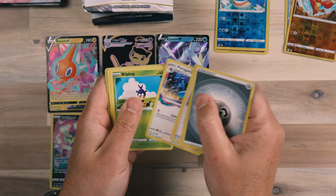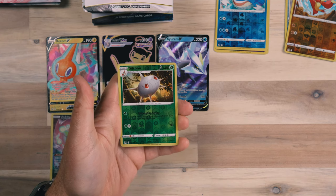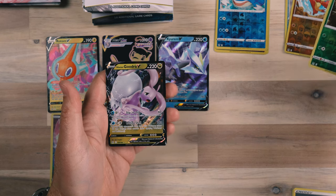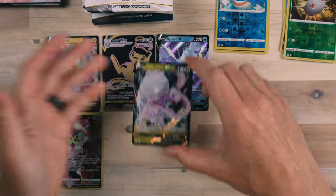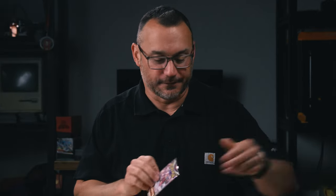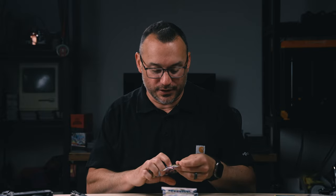This will definitely be the last video because these are the last of my sleeve boosters that I purchased from Best Buy, and I don't plan to buy any more unless I have something insane happen with Lost Origin here. We got the Silicon Reverse, and we've got the Hisuian Goodra V here. So of course, if something insane happens, perhaps I just need to stick with the more recent sets, and anything that's older, I need to stay away from when it comes to buying from Best Buy. I mean, so far, I feel like we're getting a decent amount of hits out of the Lost Origin.